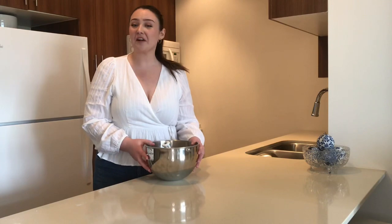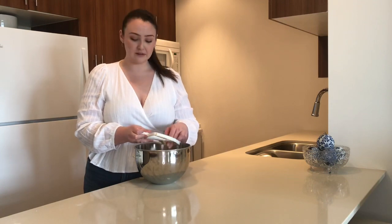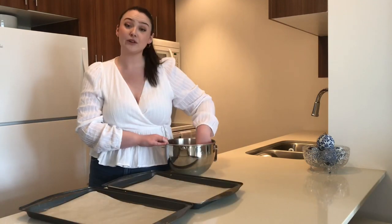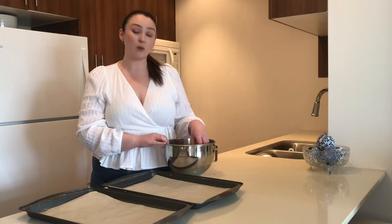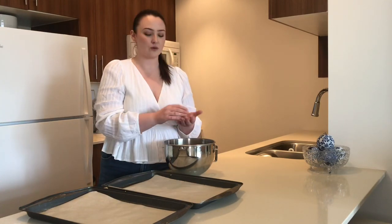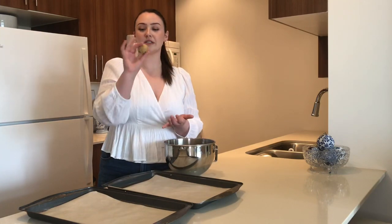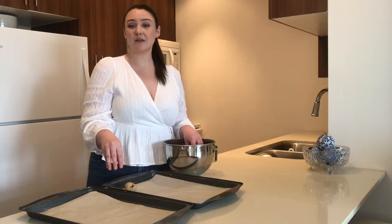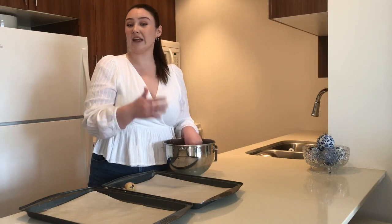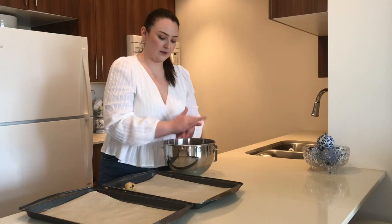All right, so now that all of your ingredients are incorporated, your stuff is aside, we can now take everything off of the paddle. Now you're going to take your dough and portion it out into 2 tablespoon size. So you're going to want to roll it into, just take a bit in your hand, and roll it into the size of a golf ball. Now you're going to want to place it onto the baking sheet about every inch to 2 inches away from the other cookie. And repeat.